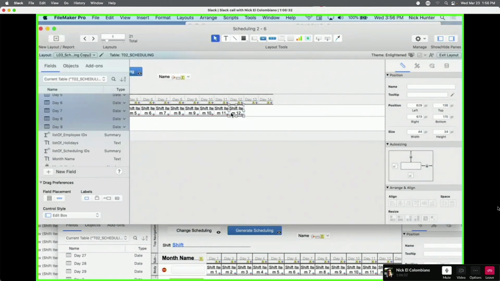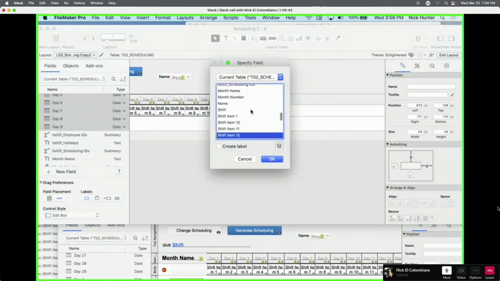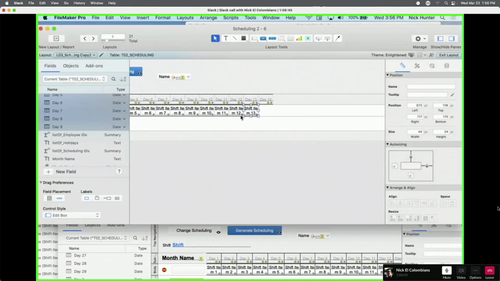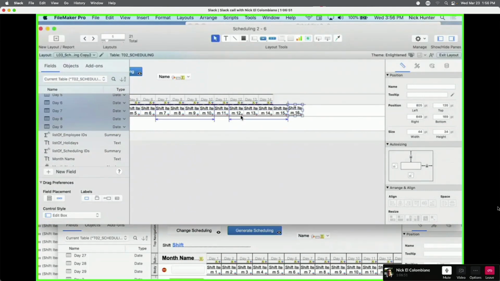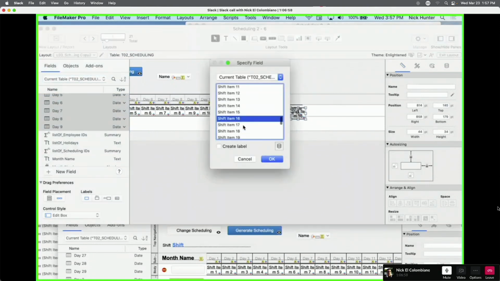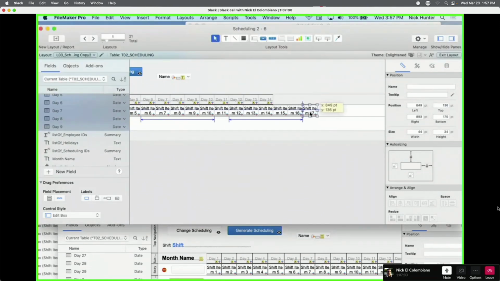So I do it again. You duplicate with Alt, Control, or whatever, Alt on Mac. You duplicate like this. And then you can say 13, Command-D, 14, Command-D, 15, 16. If you move it, it's broken. You have to duplicate again. And if you move it up, now it's good. Nice position.